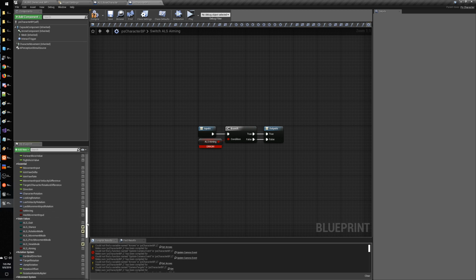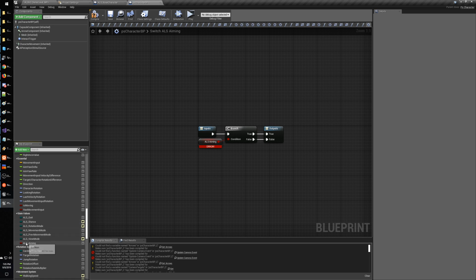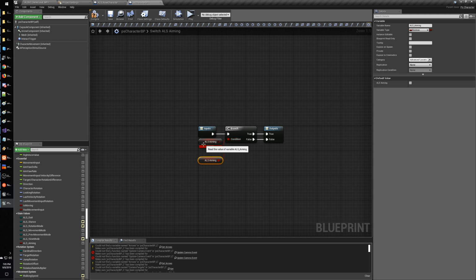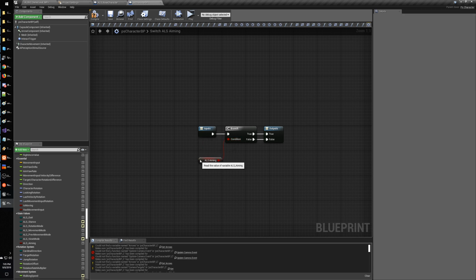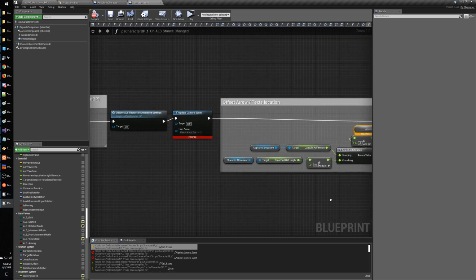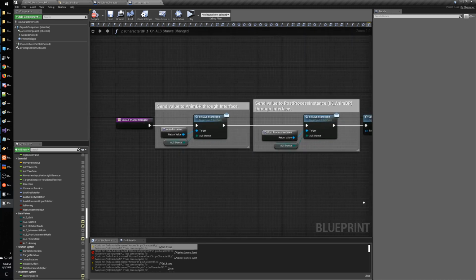Oh my god. Could be. Since that aiming is something that they are still working on, because it's like arrow update camera event send value.